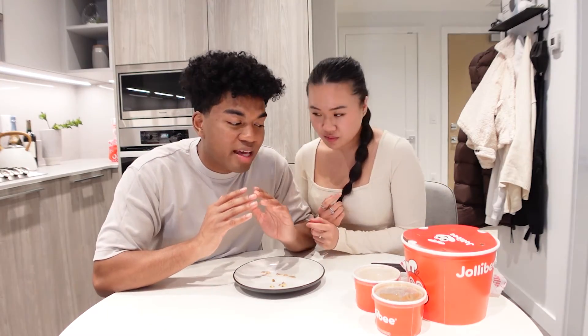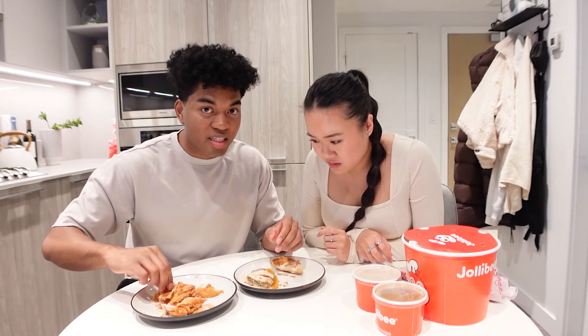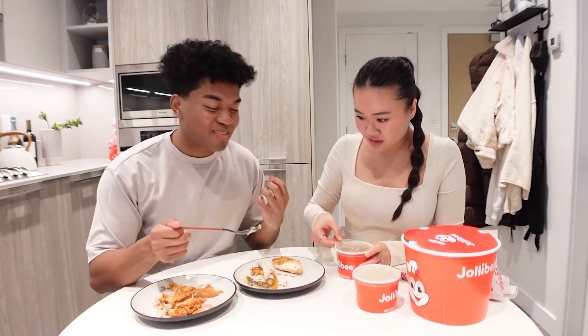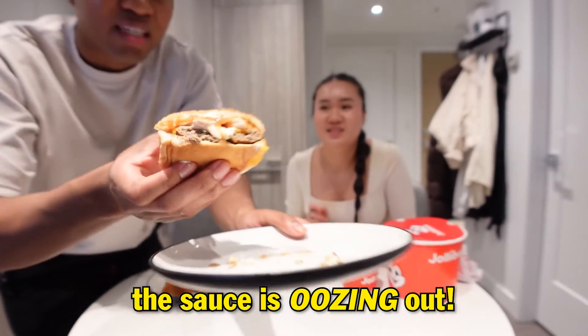This is the final hack we're doing today. We bring back the Yum Burger, but this time we're taking our shredded chicken from earlier and we're making chicken beef deluxe — putting the chicken into the beef burger. The chicken that's already fire into the Yum Burger that's already fire. Two good things equals another good thing. Let's open it up and add some chicken inside. Add some chicken skin in there — we need to get that crunchiness in there. Another big piece of chicken, just load it up. Adding some gravy in there too. We got chicken in there, you got the beef, the steak is in there, you got the gravy, and the sauce is oozing out.